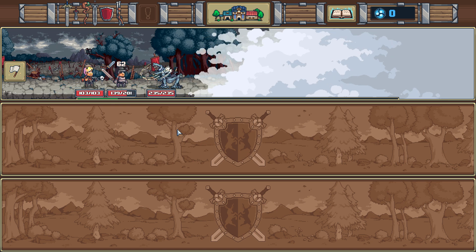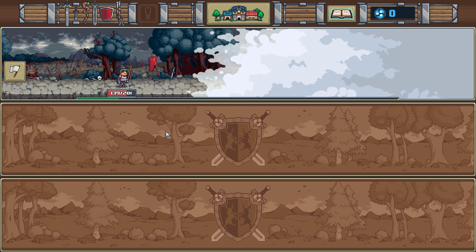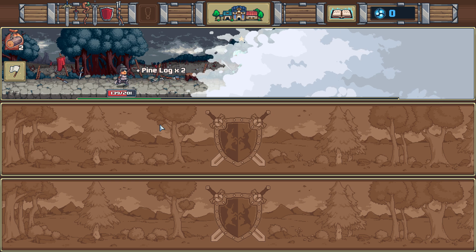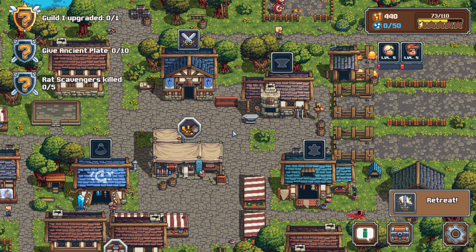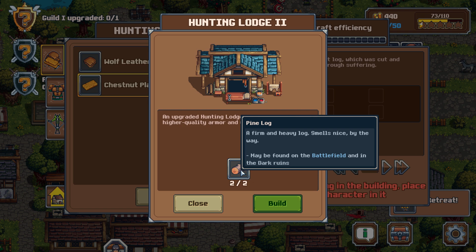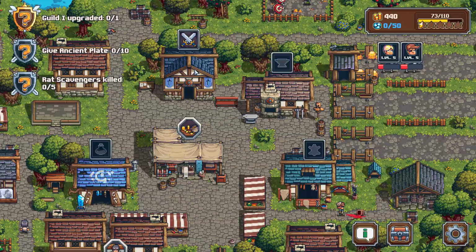Oh, scary. Hard hitting is scary. No. Oh. Oh. And no loot. Hmm. So, hopefully. Okay, bye. Retreat. We did get pine logs.